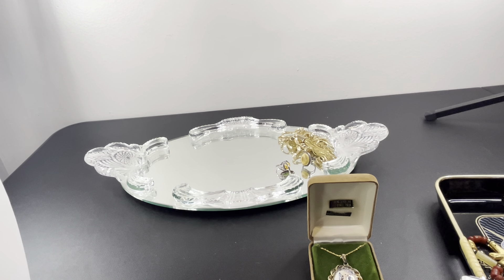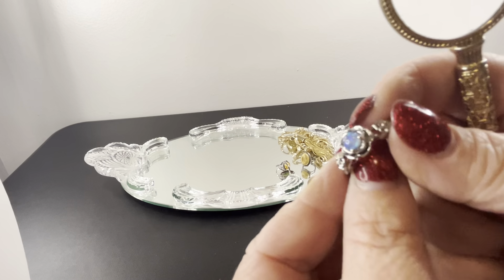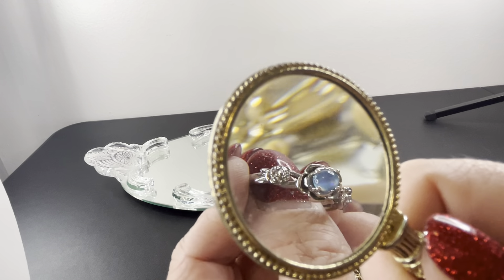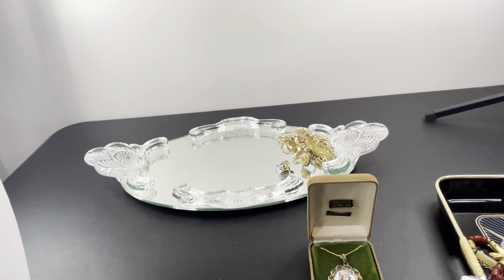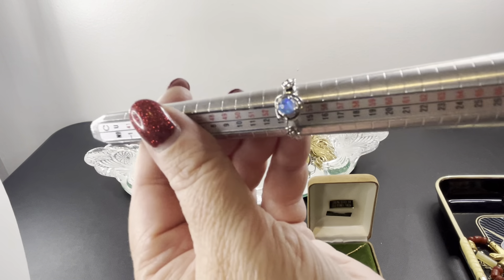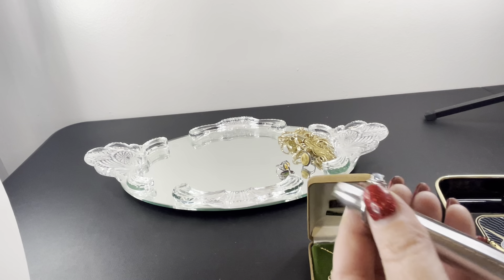I believe this is a doublet — it's an opal; it might be a triplet, I haven't looked at it yet. It has roses on the side. It's pretty. This is about a six and a half or six too. Let's see what size it says — actually this one is right at a six and three quarters. It's a small piece, but it's pretty — blue. I think it has writing and plating on it; I'm not really sure.